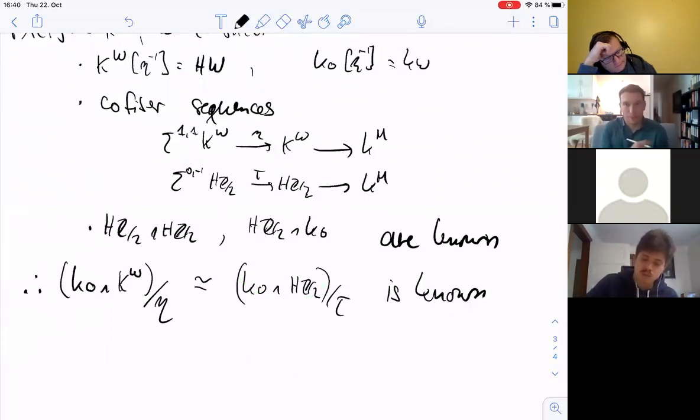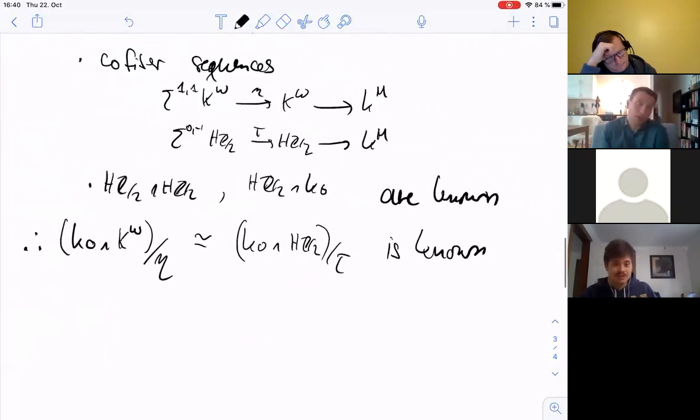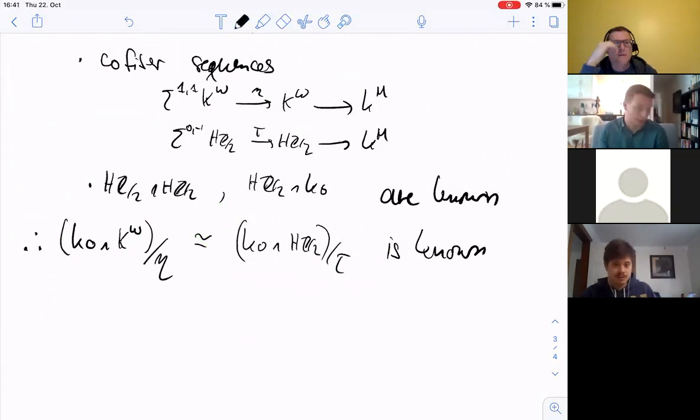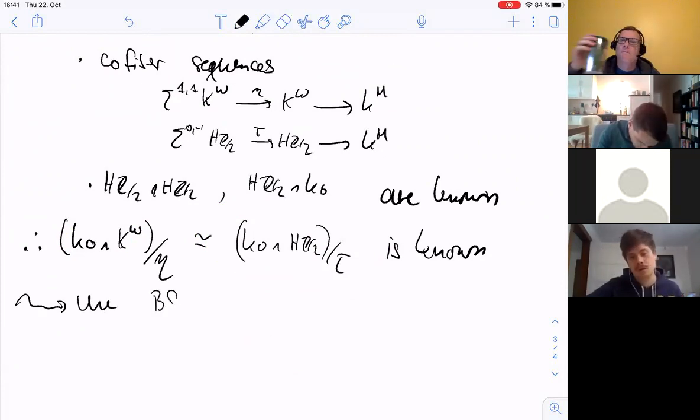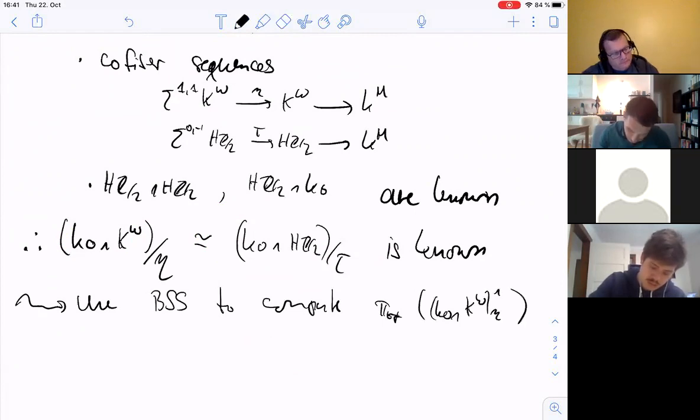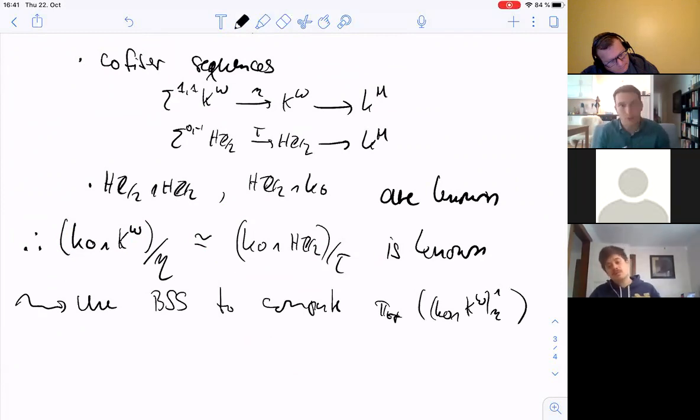Of course, it would maybe be easier to work out what's happening if I told you exactly what it is, but then there would be loads of huge indices. So let's not go too far into details. What you might hope is that you can compute the homotopy groups of this guy, up to eta completion, from the homotopy groups of this guy by some device, and that device is of course called the Bockstein spectral sequence. And you will get the bigraded homotopy groups of ko smash KW, eta completed. Of course, there's no guarantee that this is going to work because there's a spectral sequence, and in general it's an infinite amount of work to figure out what it converges to. But in this case, you look at exactly what you get, and it collapses at E1 or E2 or whatever the page is, and you find some explicit answer.